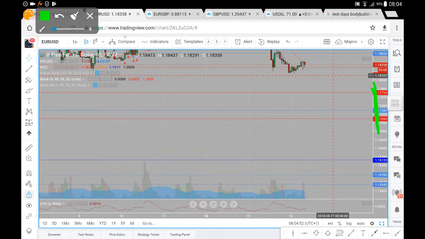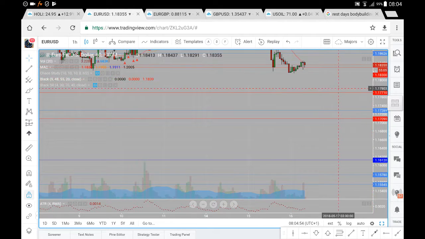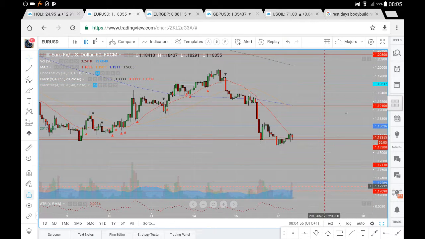If we do see this sell side momentum come back into the market, if however we do see the bullish momentum, if we are able to hold this 1830, looking for a move back up towards that 1862, from which we did see sell side momentum before, we'll have to be aware of that. If we do successfully navigate the 1862, we're looking for a move back up towards that 1910.